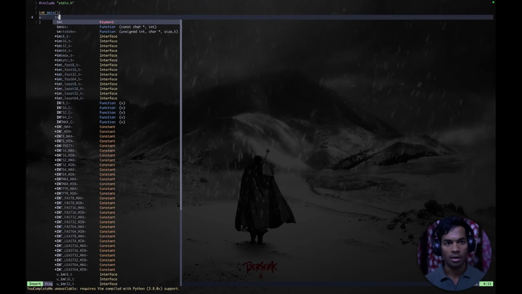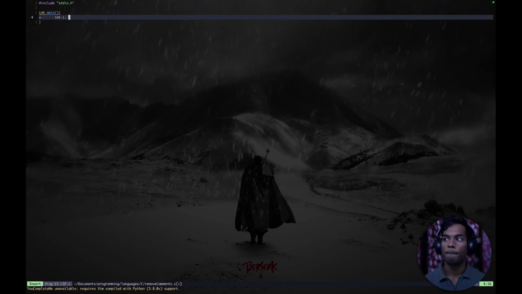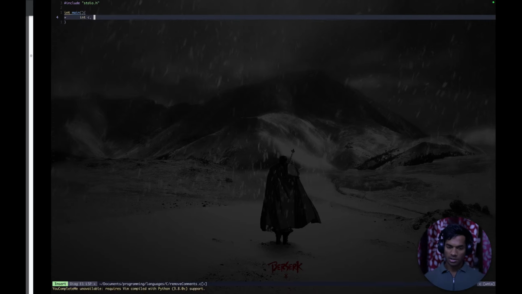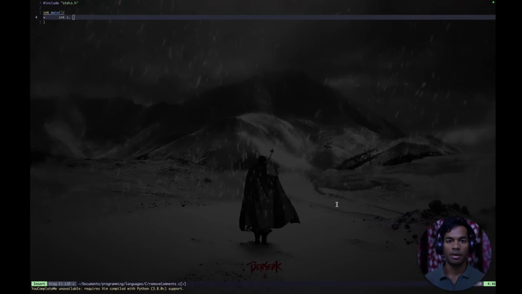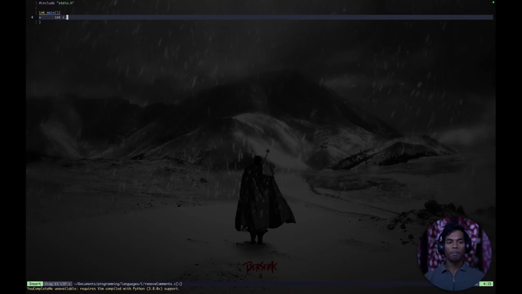Here I will have integer c, which will take input to remove all comments from a C program. Okay, and I am supposing that I will be getting input using the getchar function.